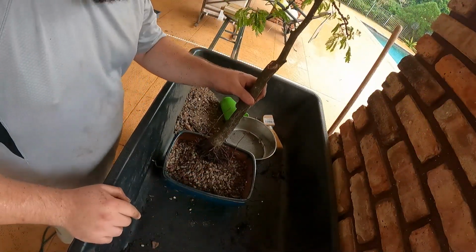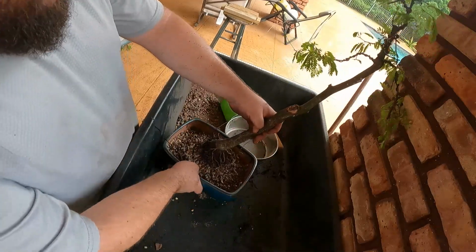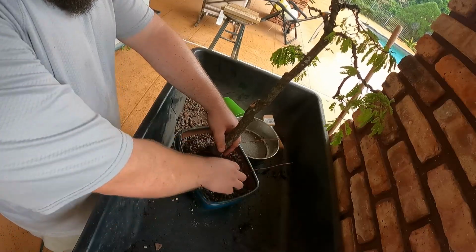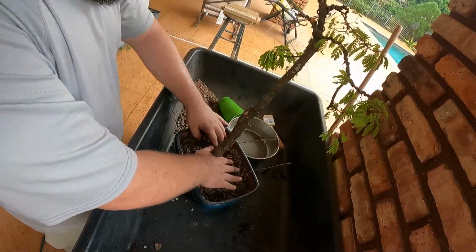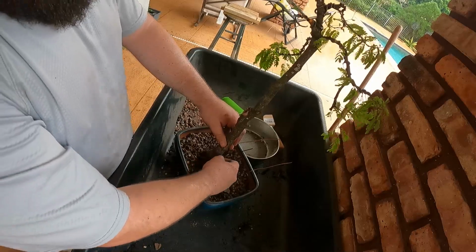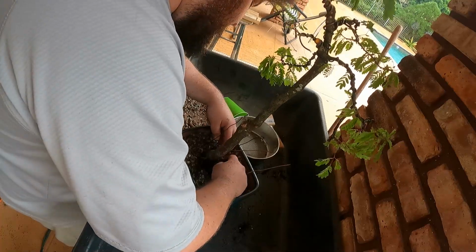And so you can see a little bit better. Thinking about actually adjusting for the planting angle to be here. Might angle it a bit more than I was originally intending. Try to lay these roots out as radially as possible, as much as it will let us. I mean, we did remove a lot of roots, but it'll be okay. Worst case scenario, I accidentally killed this tree. But I don't think that's going to be the case.